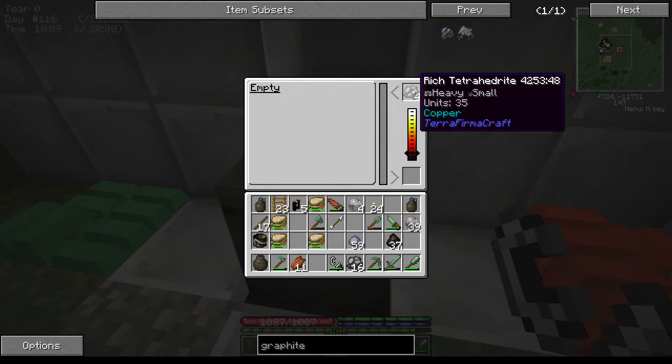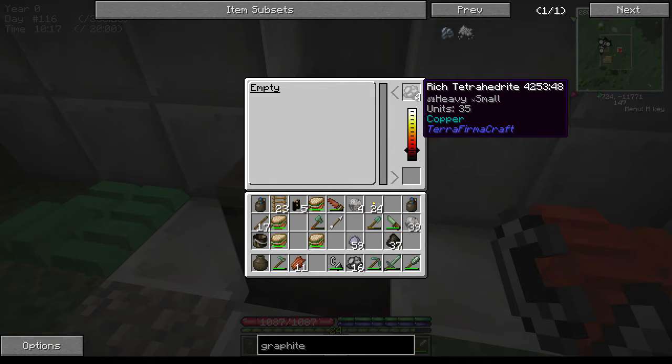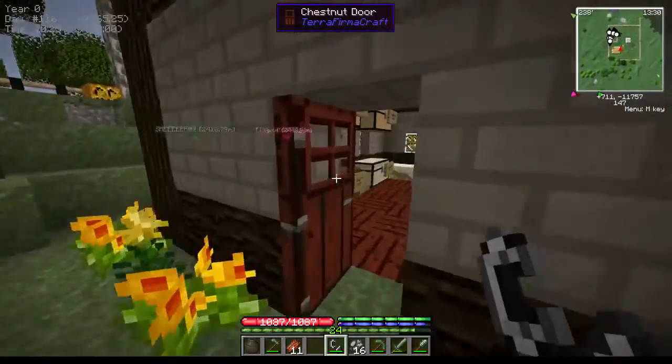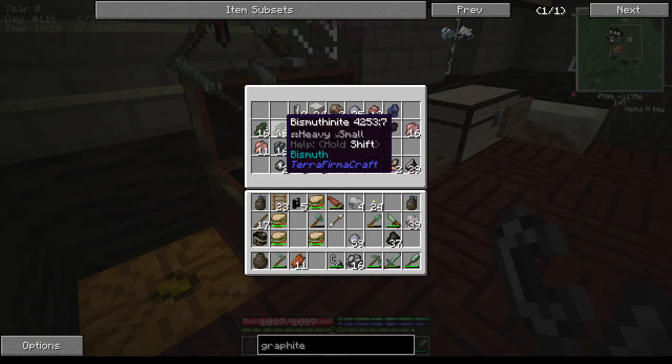This is going to be, well, it's going to be more than 100 tetrahedrite. Then I think you can just kind of slowly add stuff until you hit the right mixtures. I don't know how it works. We're going to play with it a little bit today. See if we can... I don't know if I got all the stuff I need to make bismuth or not. Any more bismuth? Well, I've got the bismuthinite.